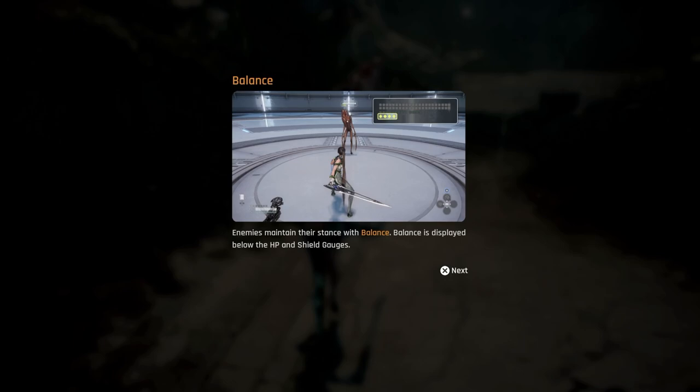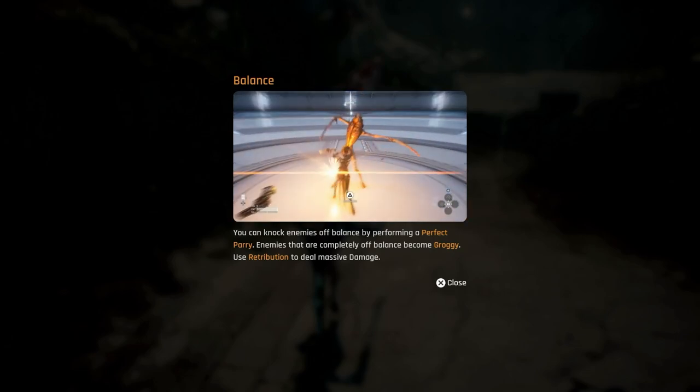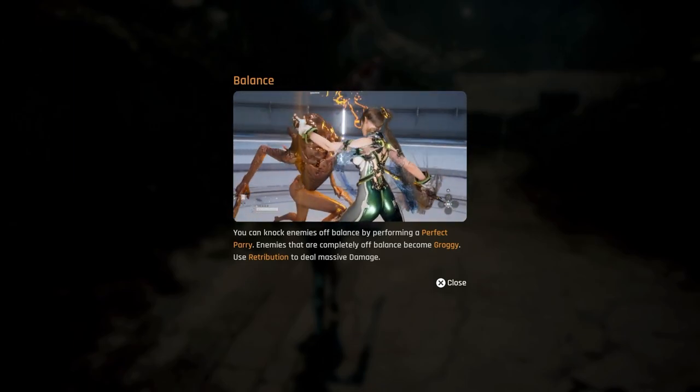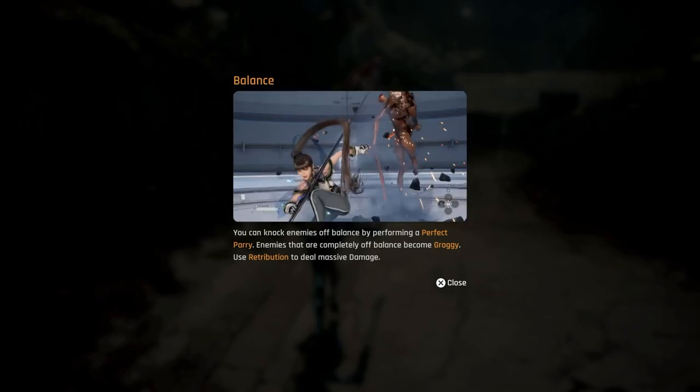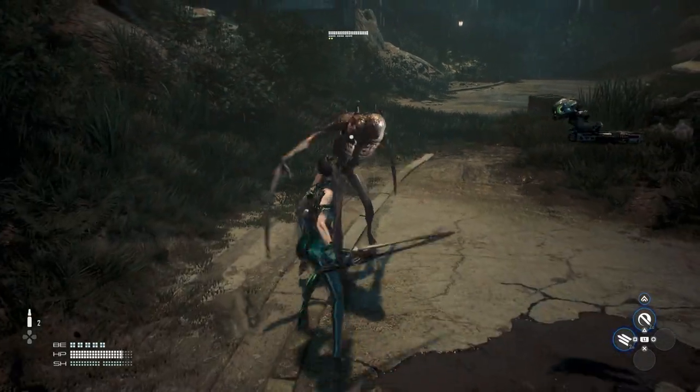Enemies maintain their stance with balance. Balance is displayed below the HP and shield gauges. Oh, the dots. I was wondering what that is. What that was. You can knock enemies off balance by performing a perfect parry. Enemies that are completely off balance become groggy and use retribution to deal massive damage. Okay. Let's try it.